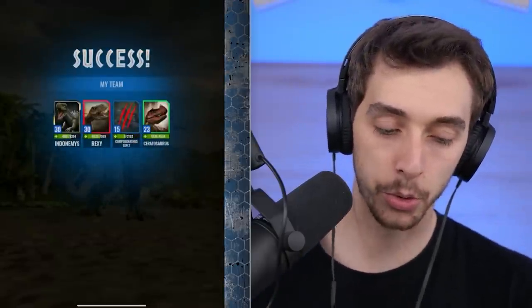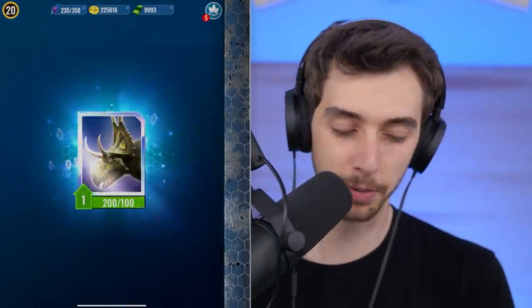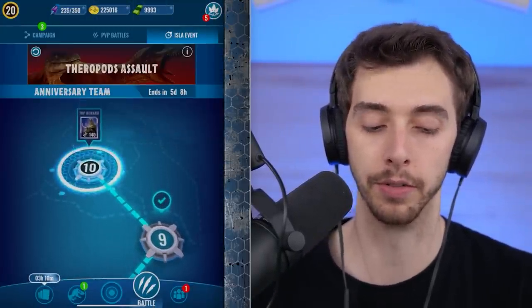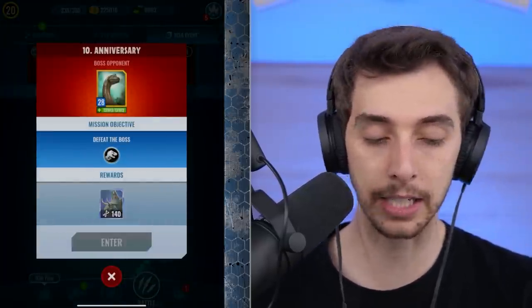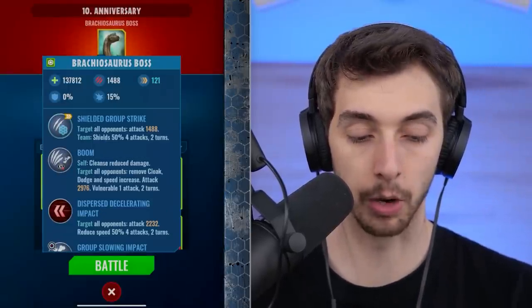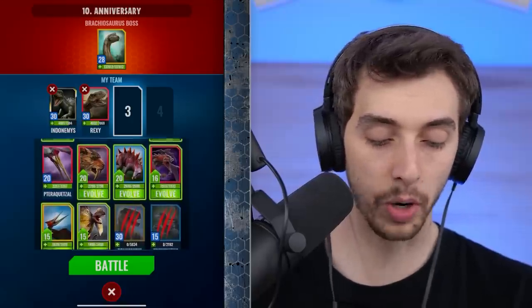One more. Lost the compy. Maybe we got health with Indonemies. I think we did. We're on 3,600 before, and now 1,400. Oh, sorry, 100. Amazing if it was. A boss Brachiosaurus. Does it hit everything with some of it? Yeah, all opponents. Okay, so flocks are no help here.